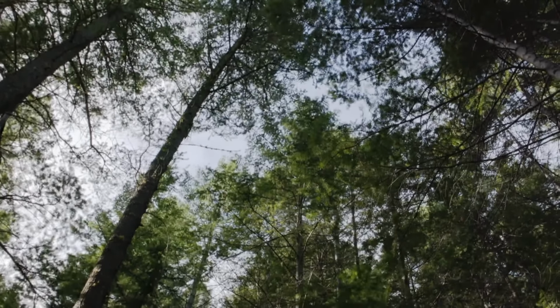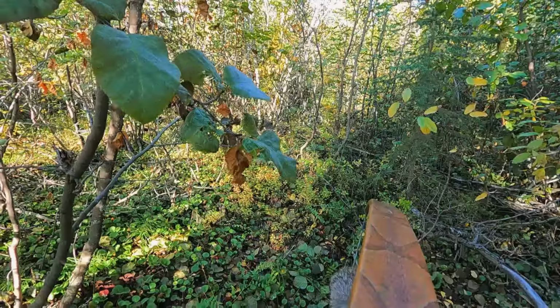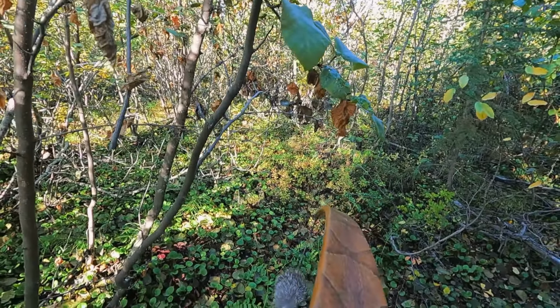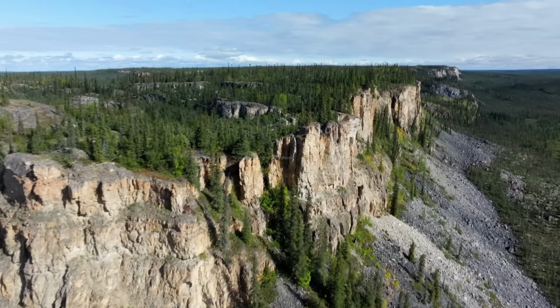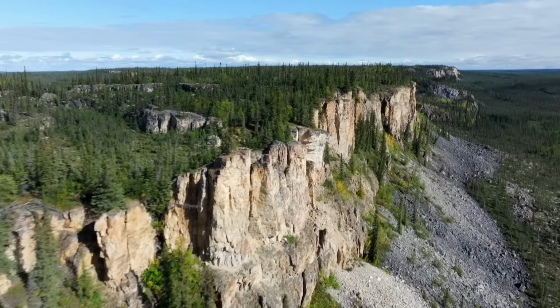So there's a lot of resources in this area that's going to help me build my permanent structure. I found where I want my site. I've done a lot of searching, a lot of walking around, trying to find the right spot. And this is just below that bluff and then river on the other side. So I can have my back up against something there, and then I have this river here. And I've got three trees right back here.